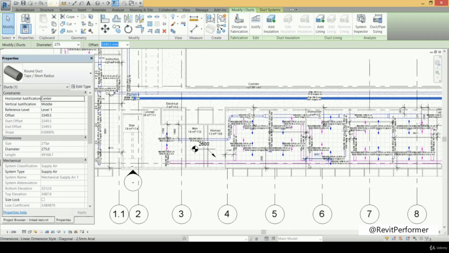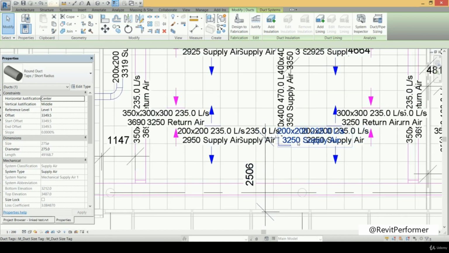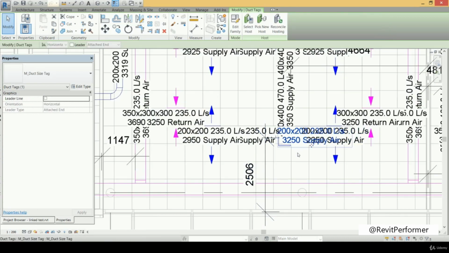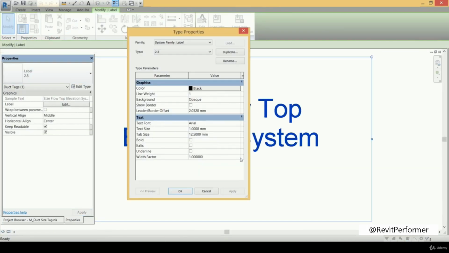And now the final thing we need to decrease is the duct tag. If I select the duct tag, you can see it has a larger size. So we go to Edit Family, select it, and go to Edit Type. For the text size, we will make it 0.5 instead of 1.